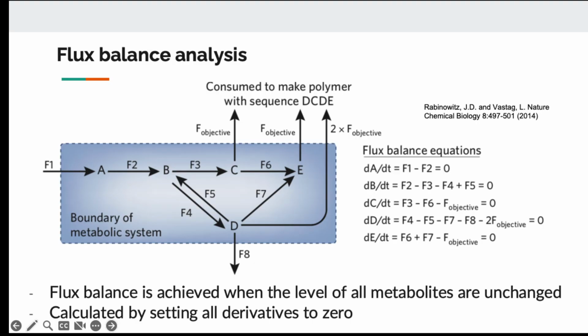We can solve this equation so that you can select genes or select enzymes, so that F1, F2, F3, F4, F5, all the way to F8, these together and this equation satisfy the objective that you want. If you want to produce C and E, let's say 2 molecules per second, you can optimize the reaction by using the enzyme or changing the gene regulation networks so that you can achieve this balance with the target of 2 molecules per second, for example.